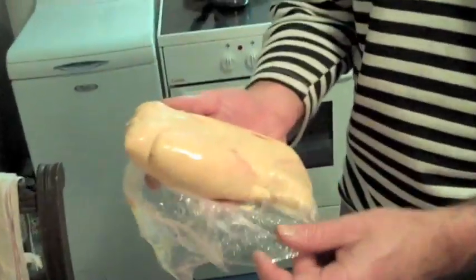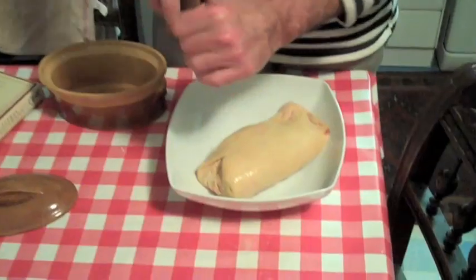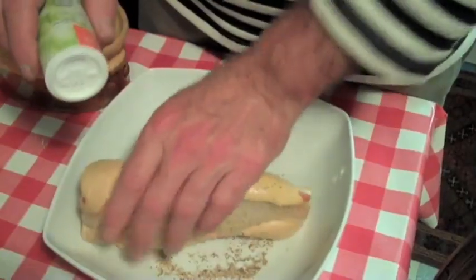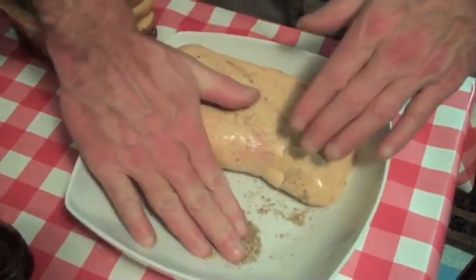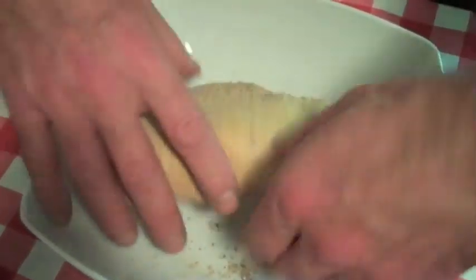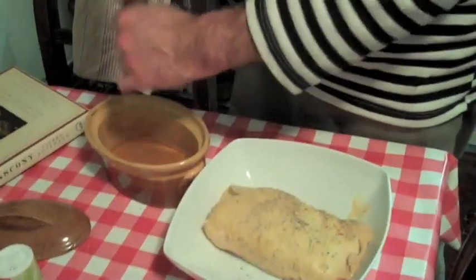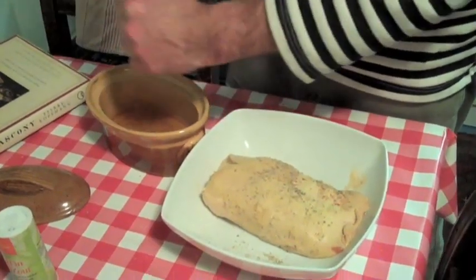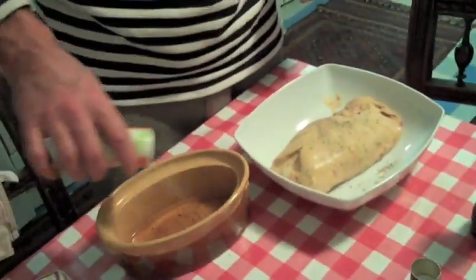Look at this. This is the good stuff. I'm going to preheat the oven to 350 degrees. I'm going to rub this stuff in there. So I put a little bit of whiskey in the bottom of this. A little bit of pepper in the whiskey here. At the bottom here, put a little bit of salt. Now the salt part is the trickiest, but you really gotta go by feel.